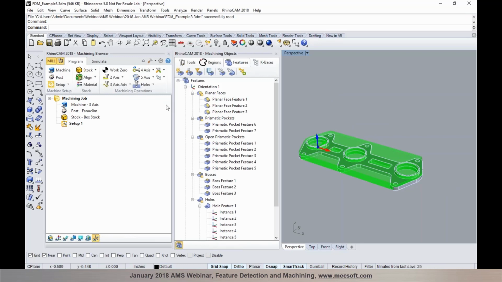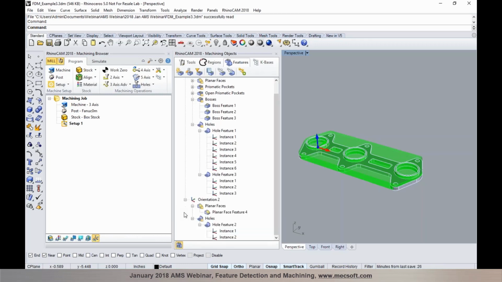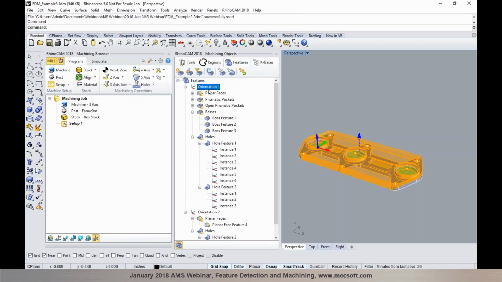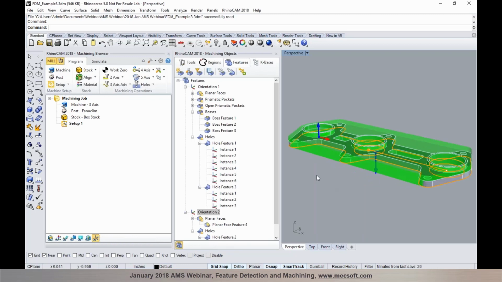If you're running the Pro, it'll identify features from all the 6 different orientations like we talked about, if you have features on each of the 6 different orientations. Again, on this particular part, we have only 2 orientations. We have orientation 1 and 2, which is the top and the bottom. And as you pick an orientation, it automatically displays the direction of the orientation, the normal, as you can see it on the graphic screen.